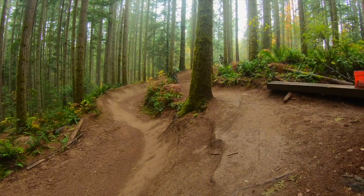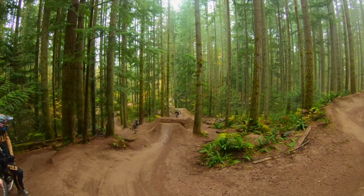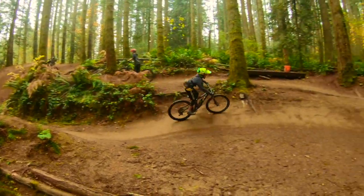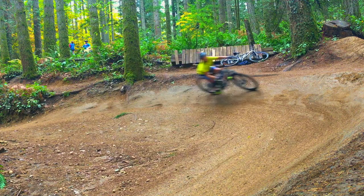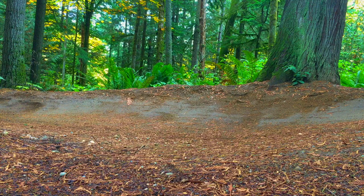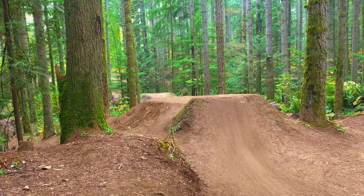After a small roller double, you go into two more berms that bank in opposite directions. I like both of these berms unlike last year. The first berm banks a lot more than it used to and they fixed up all the braking bumps, so it runs more smoothly. It gives you a lot of speed and you do have to brake at the end because it's a sudden bank into the next berm. The next berm is much tighter, and though they attempted to fix the braking bumps, I think they're worse than last year. There's a big tree root sticking right out into the berm — they either need to make the berm come down farther or cut it out completely. The main reason it's not good is because once they fixed it, all their work just got washed down.